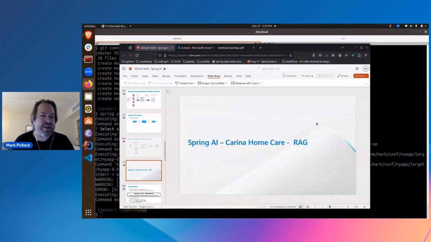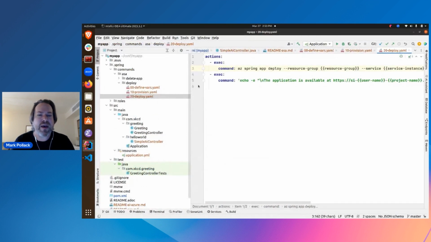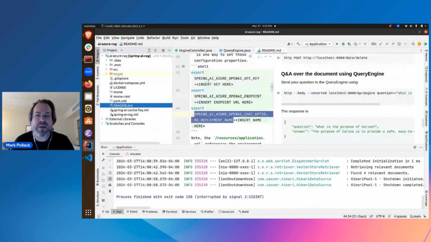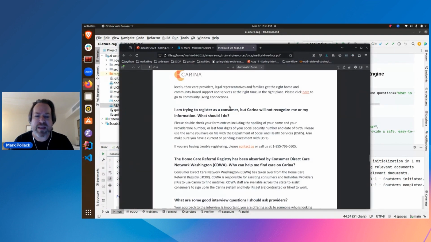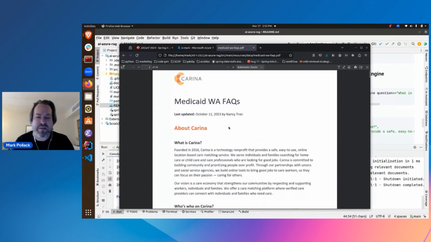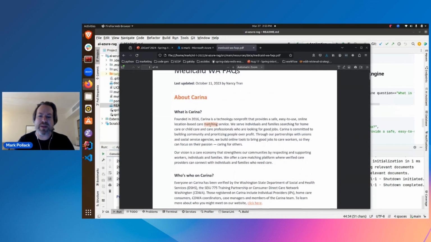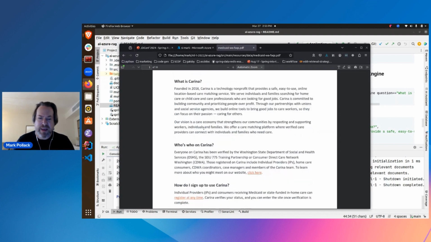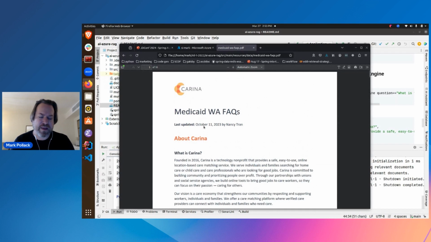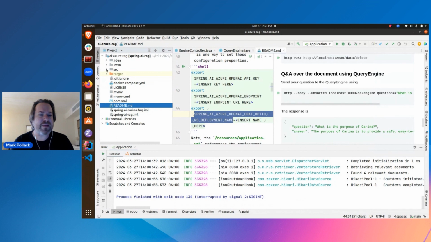And what I'll do is I'll demonstrate this with an example we have out of the box for a nonprofit company that we dealt with. It was a home care service that provides the ability to have families find someone who can help with childcare or elder care, and basically think of it as a matchmaking service. And there's definitely some involvement of the government, and this is controlled with Medicaid. And more importantly, the models have never been trained on this before. And so that's the PDF document you have here.